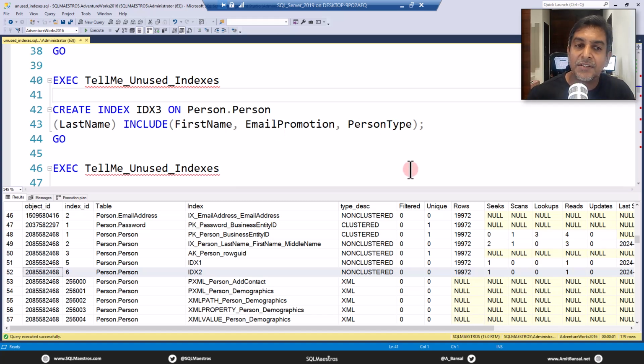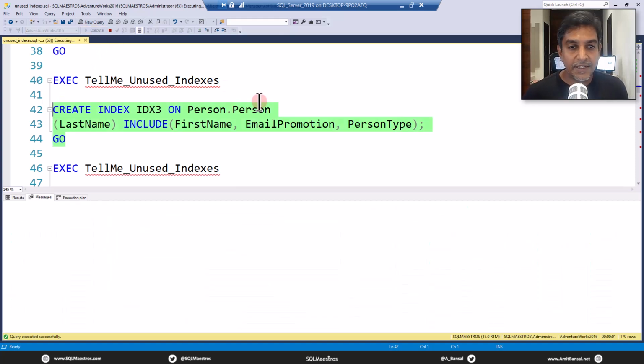So what I have done here is some index consolidation. I see that there are two indexes, IDX1 and IDX2, that are similar in nature. They have a similar schema, and there's only one attribute that is the differentiating factor. I merged them and created this new index, IDX3, and included all the columns that were required. One index doing the job of two. That's the idea. IDX3. Let's go and execute this.